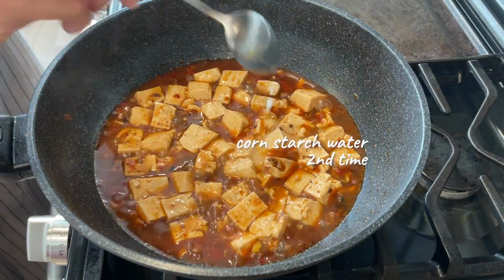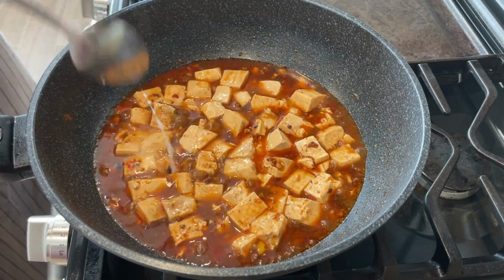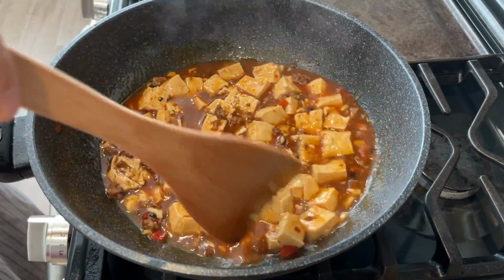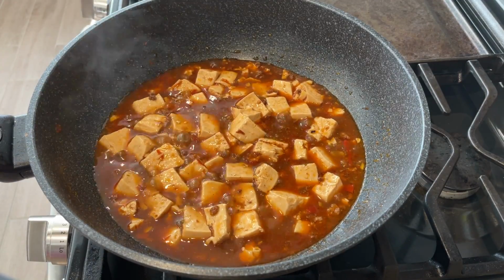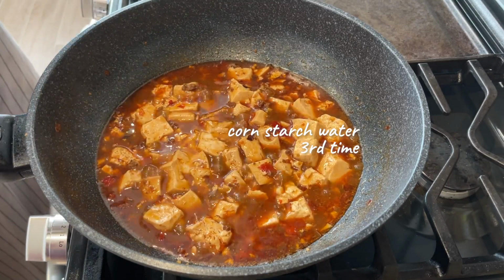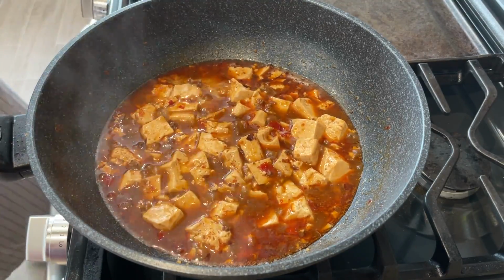Add 3 to 4 tablespoons of cornstarch water for the second time. Stir the tofu in one direction for another 20 seconds. Let it cook for about 2 minutes. Keep adding 3 to 4 tablespoons of cornstarch water for the third time, and this will be the last time.